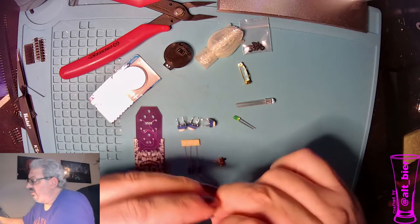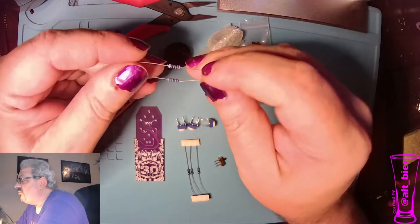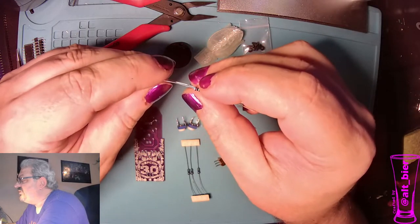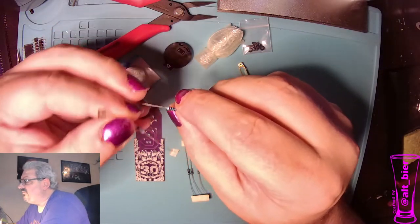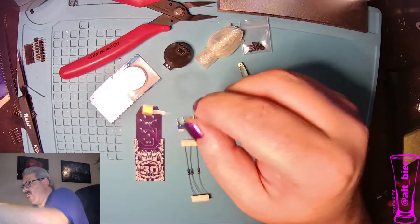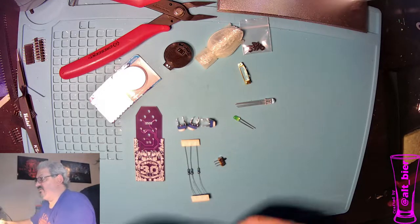For the green LED, we have to choose whether we want to go with a 100 ohm resistor or a 220 ohm resistor. The choice is just about the brightness of the green LED. So for argument's sake, I guess I'll pick the 100 and see how that goes, because I built a bunch of 220s the other day.